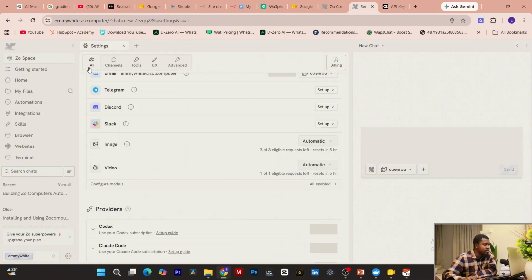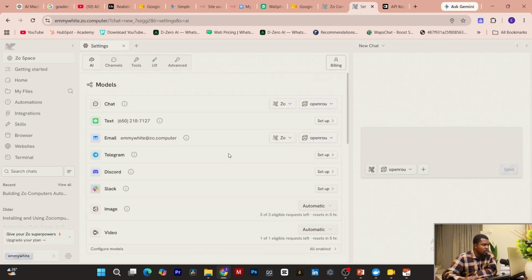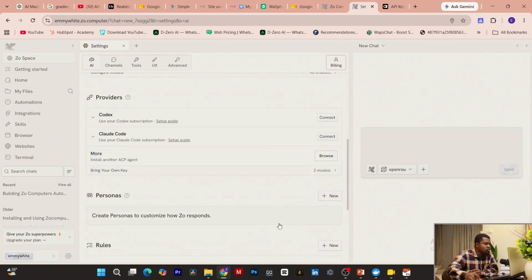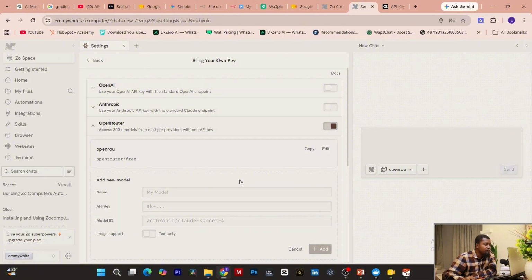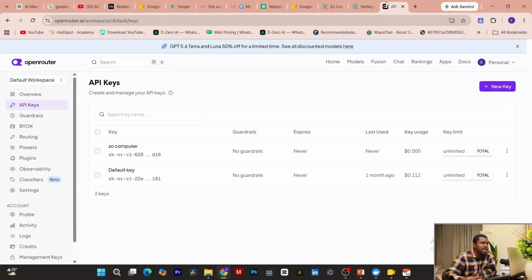So if you want to create a new one, let's go up a little bit. What you want to do is to click on bring your own key. Bring your own key is basically you telling the program that I want to bring my own AI, right? So when you click on add model, you see this API key field.